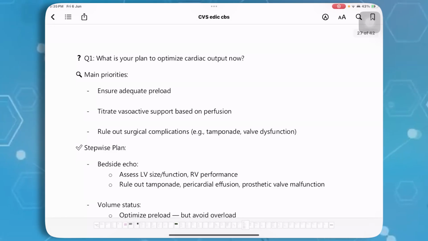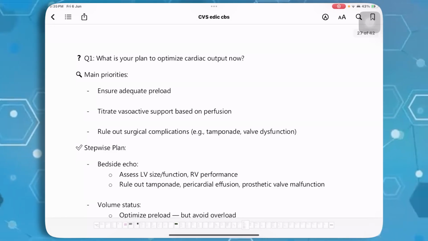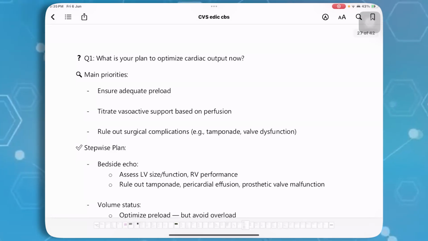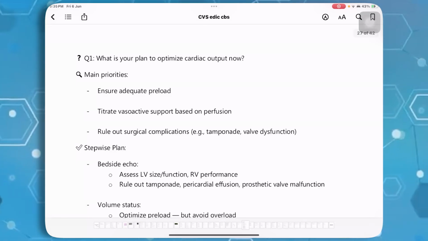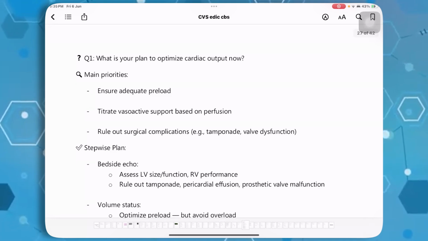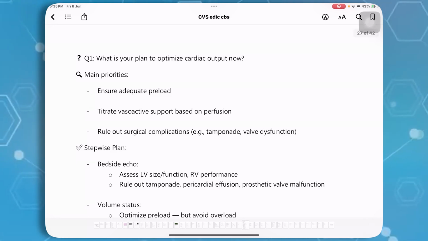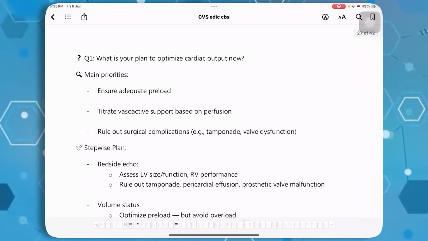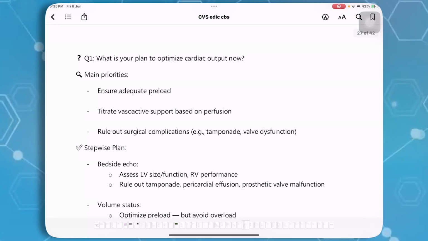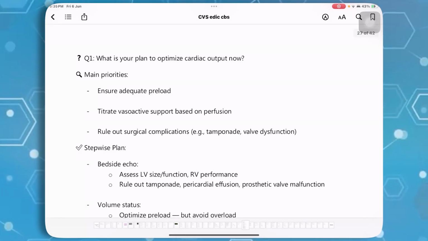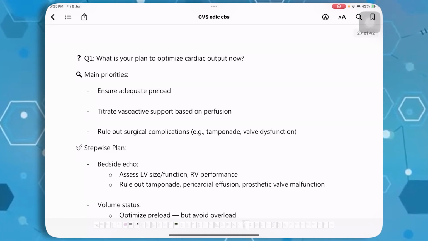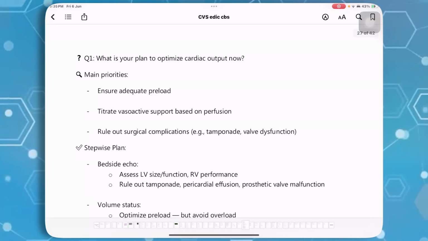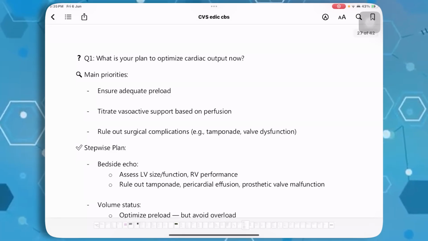See, the main priorities are to get the urine out of the system and maintain a good preload, and titrate the vasoactive support based on perfusion. You don't want to cyanose the patient only because of vasopressors. Fill up the patient, give enough fluids, then keep monitoring the mixed venous oxygen saturation, keep monitoring the cardiac output, have a Swan-Ganz in place, monitor the pulmonary artery circulation, cardiac index, cardiac output, and of course, lactates. And then titrate the vasoactive substances downwards. Don't titrate them upwards, because if upwards, then you need an ECMO.